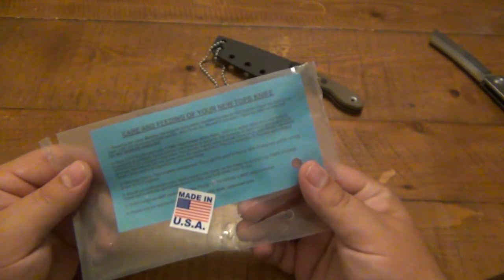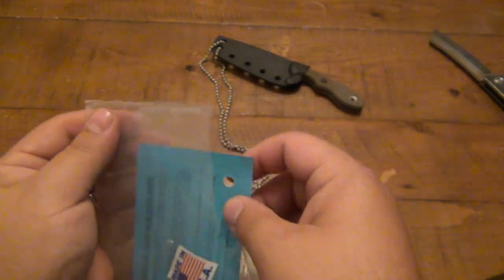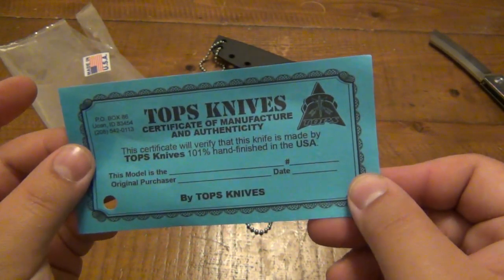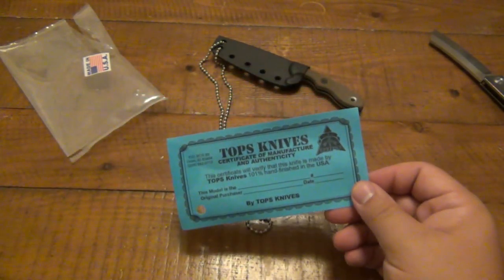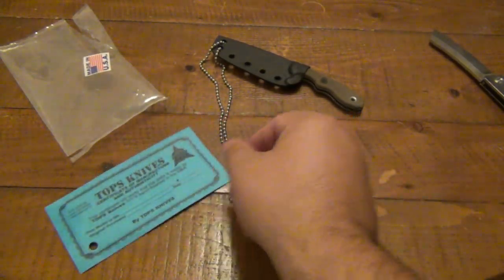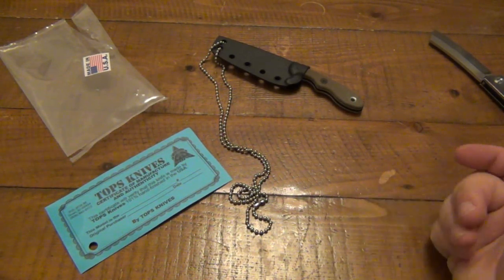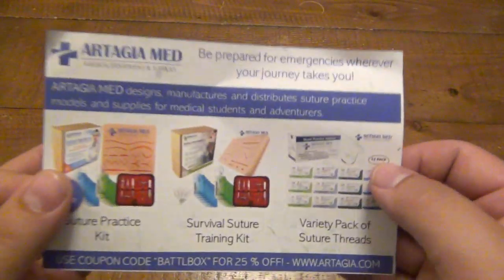Definitely worth checking out. This card just shows care and feeding of your new Tops knife. Obviously they're going to tell you to oil it up and keep it nice and sharp and be safe, don't cut yourself. Certificate of manufacture and authenticity. I don't really know of any Tops that are faked. Let me know down in the comment section. Have you seen Tops knife company models that are faked? Counterfeit Tops? I don't know. New to me.